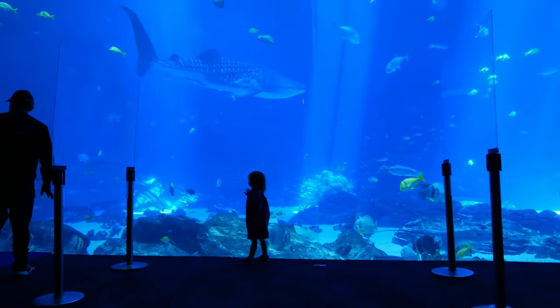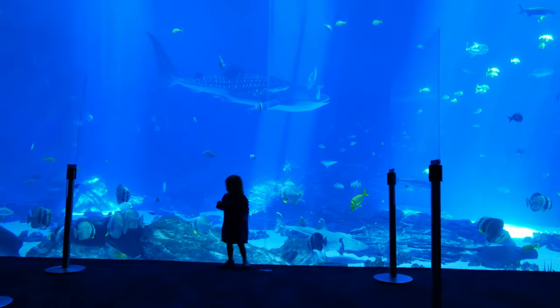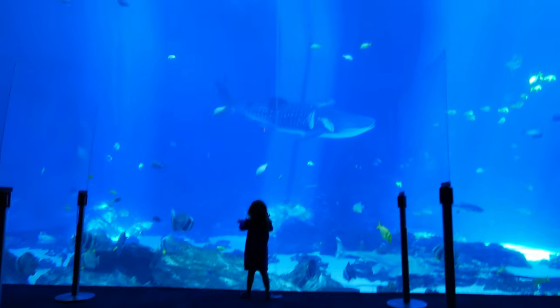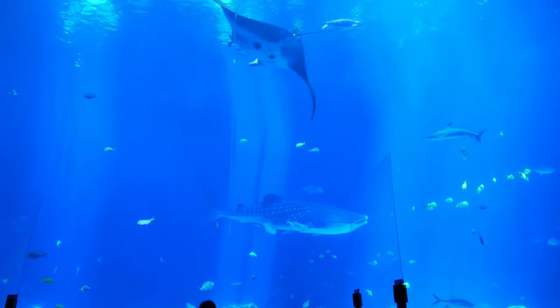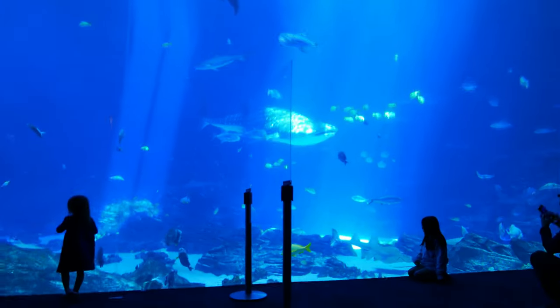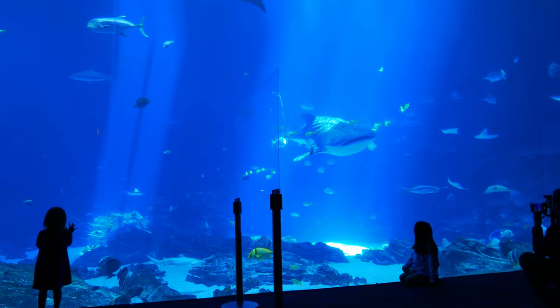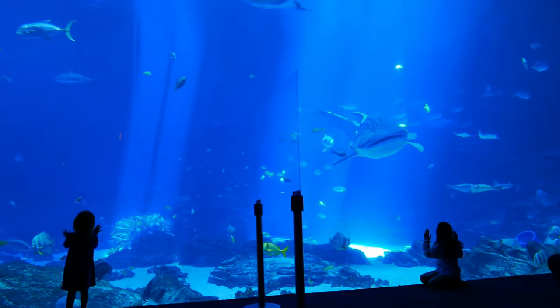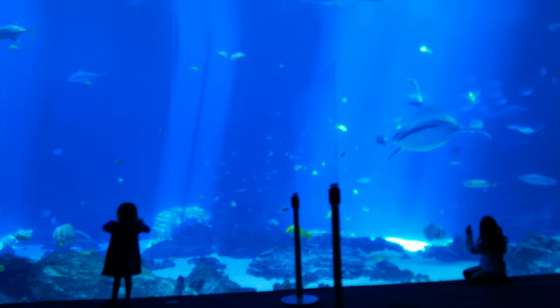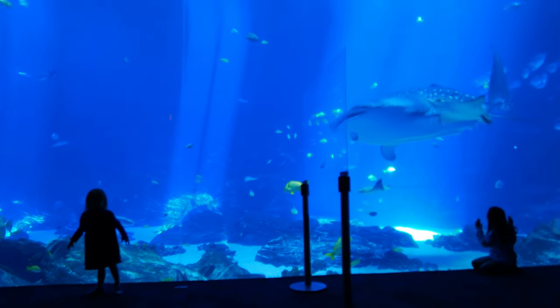Now, when it comes to feeding, we feed all of these animals quite a bit of food every day. Over 480 pounds of food are given to all of these animals. Now, when it comes to the whale sharks and the manta rays, they are given a large portion of krill and chopped up silver sides. And when they are fed, there's someone inside of an inflatable boat traveling right in front of them, emptying a net right in front of their mouths so they can swallow all of the food up.